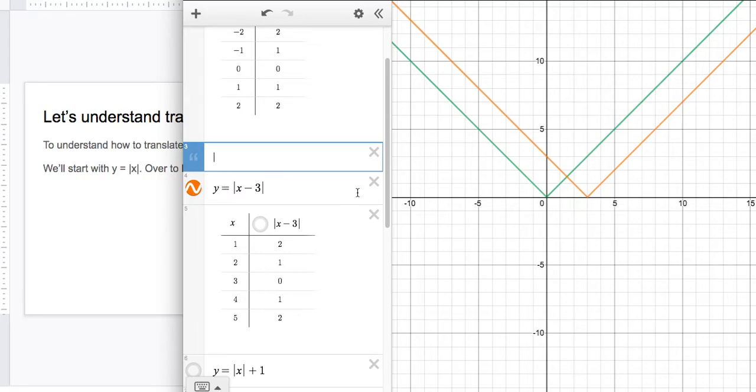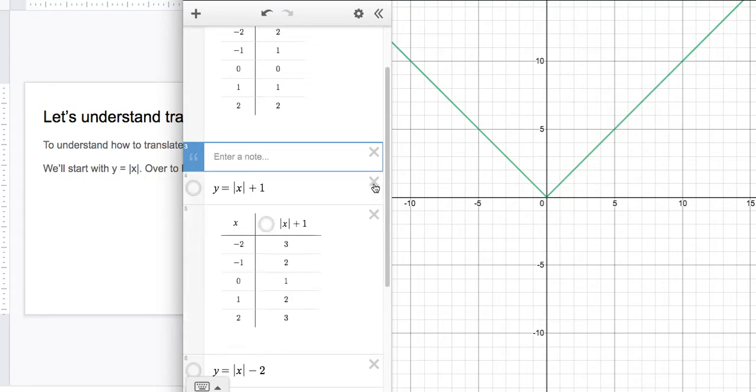Okay. Let's look at this again. Here's a new graph. What did it do? This went up 1. Okay. Up means that my y values changed. So let's look and see if we can make the x's in the two tables match. Oh, they do. That's always nice. So now what do I have to do to the new y's to get back to the old y's?